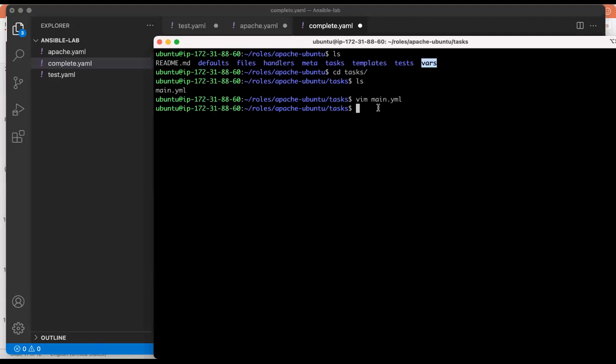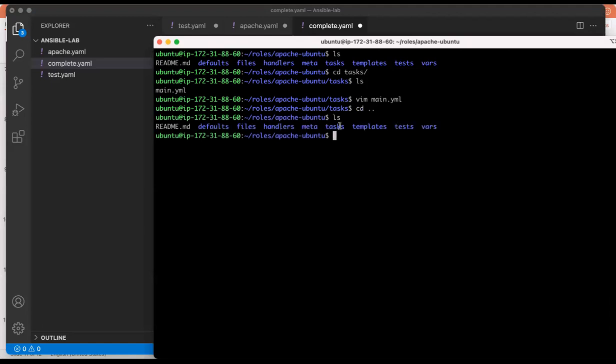So, we have the variable now, and we have our roles that we created. So I'm just going to cd. Again, we created this role already, so we don't have to do anything again. The only folder we edited is the task. We didn't edit anything else. So as you can see, we only put stuff, depending on the role, in the task. So what I'm going to do is go back all the way home.